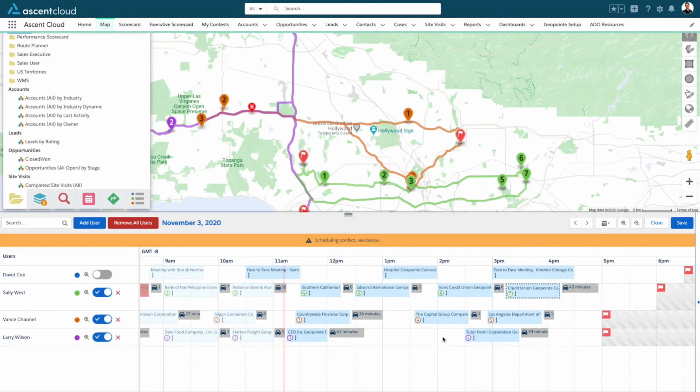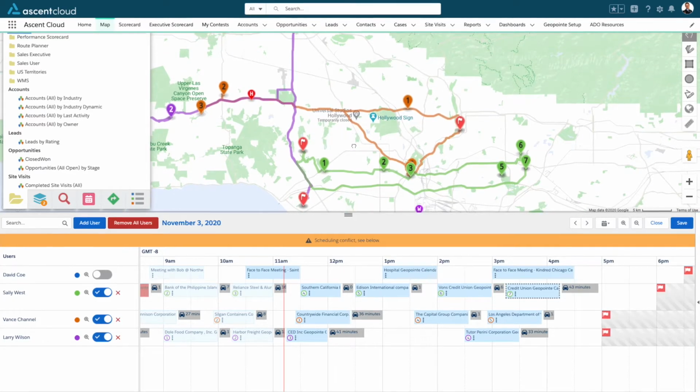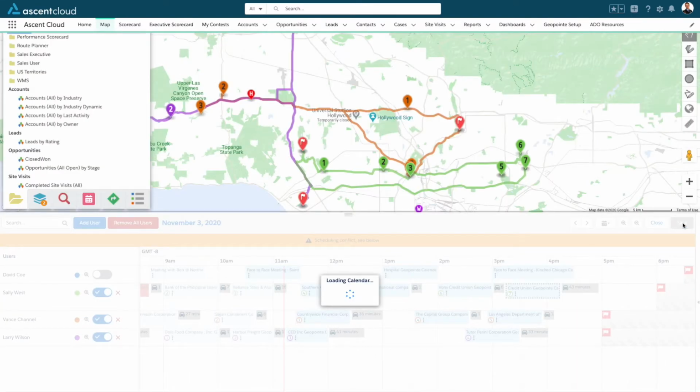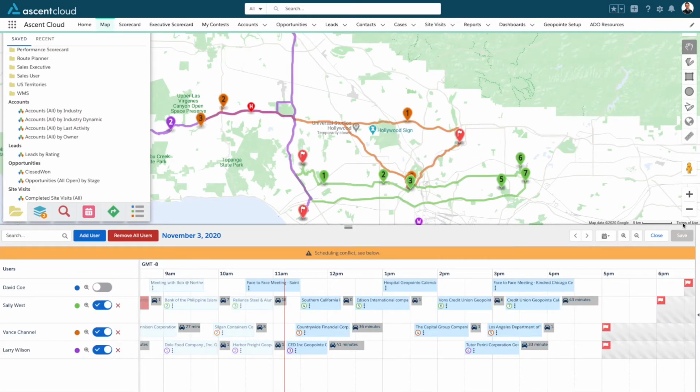I can also move these around if I see that there are some discrepancies or something needs to be changed or edited. I could easily manipulate the schedule and see where people are going. Let's go ahead and click on Save, and what this is doing now is actually writing that lead into Sally's calendar entries for today. When managing multiple resources with Resource Day View, you can see multiple users' daily travel plans on the map at one time.